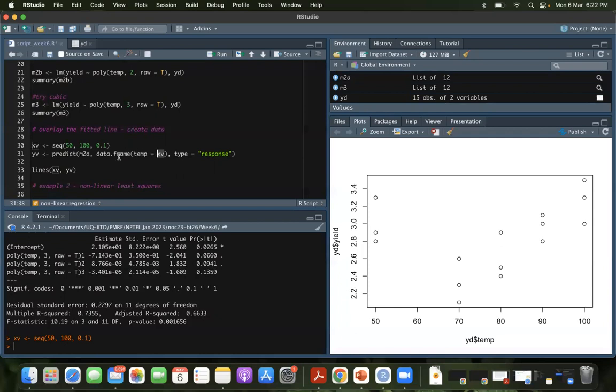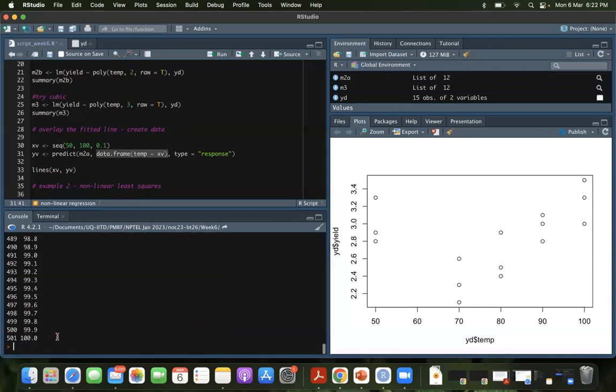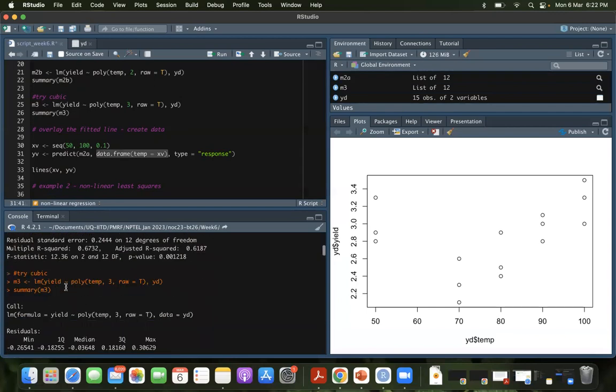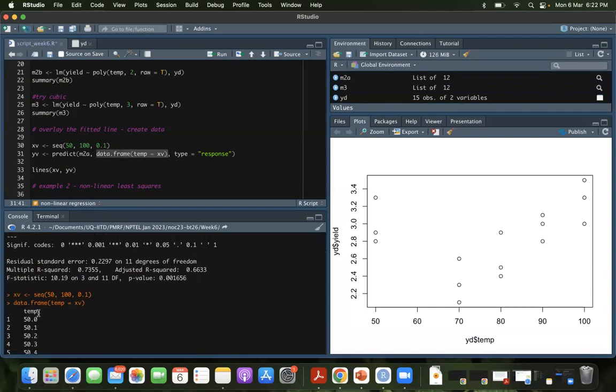So the second argument, temp is equal to XV, it's just making a new vector called temp, which is the same as XV. And when we say data frame, if I just run this separately here, you would see it's a data frame with a single column, and that column name is temp.